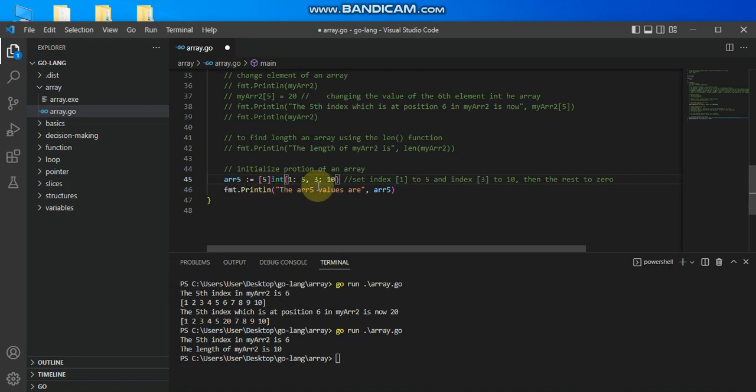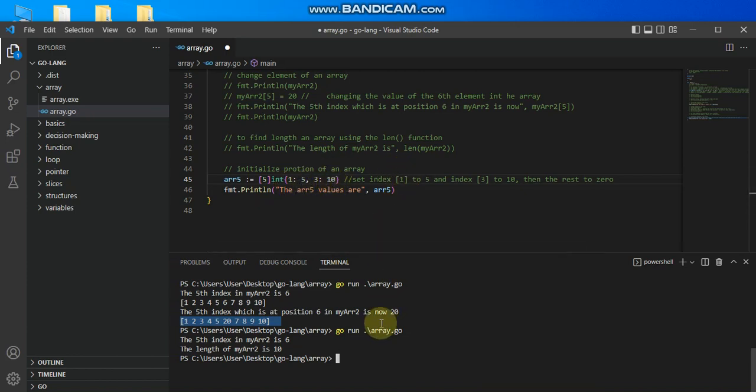So here it is going to print array 5, in full, the way it prints array 2. It is going to print everything we have in array 5. Remember, this is a new variable, which is array 5. The length has been declared to be 5, and it is assigned two members.